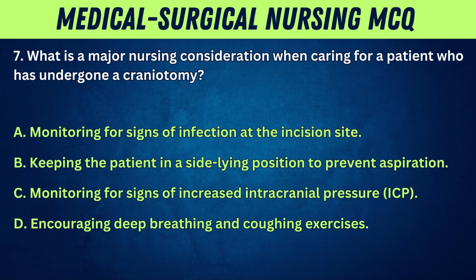7. What is a major nursing consideration when caring for a patient who has undergone a craniotomy? A. Monitoring for signs of infection at the incision site. B. Keeping the patient in a side-lying position to prevent aspiration. C. Monitoring for signs of increased intracranial pressure, ICP. D. Encouraging deep breathing and coughing exercises.